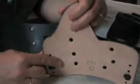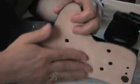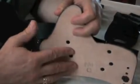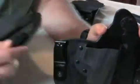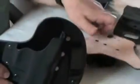I also found that this would shed, kind of like dandruff would come off of this that I didn't like. The little yellowy tan colored dandruff would come off this raw leather. I found it to be kind of dry. I guess you could fix that with some neat's foot oil or something like that, but for similar priced leather, this is a much higher grade of leather. It seems to be much more flexible. It's sealed. It has more of a waxy feel to it, which I liked. It didn't squeak. The Crossbreed was squeaking like crazy, but I guess that breaks in as well.